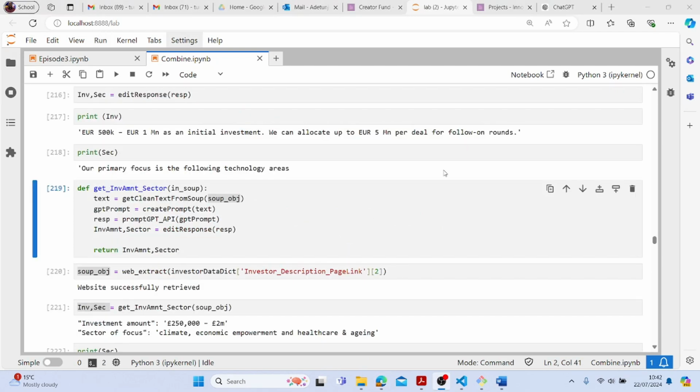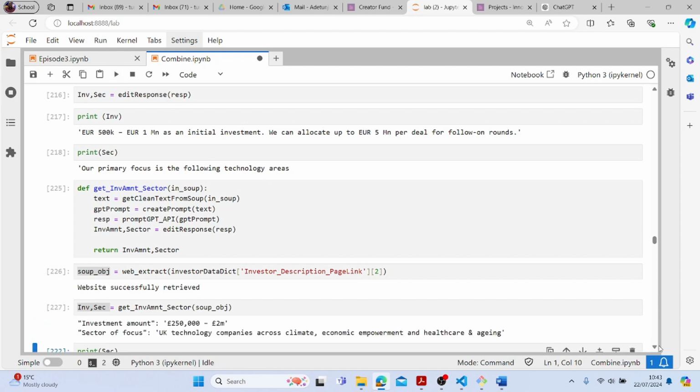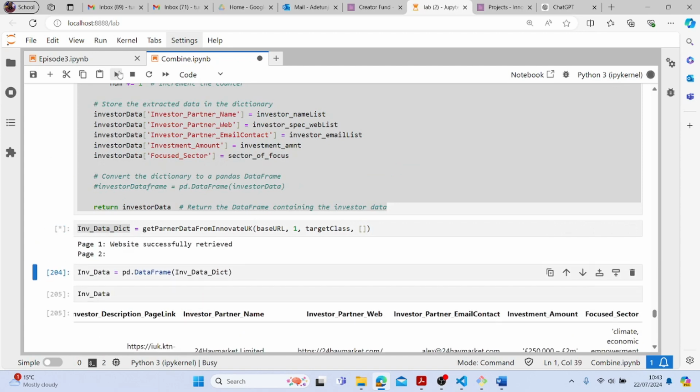Basically our problem is in here. We didn't get the right text here. So this should be the soup. I think our problem is here. So let's try again, hoping it works this time.